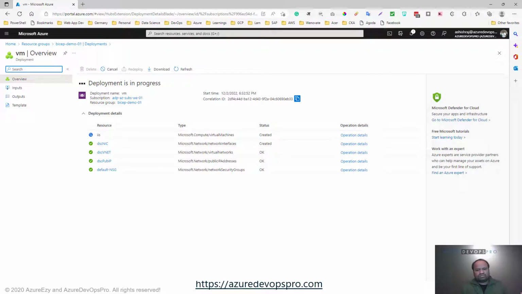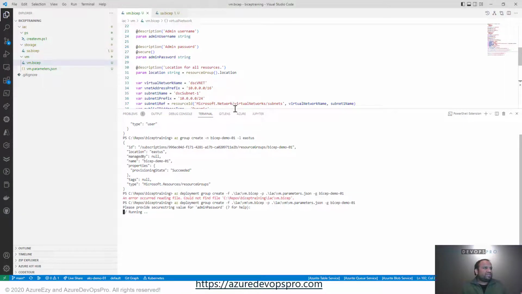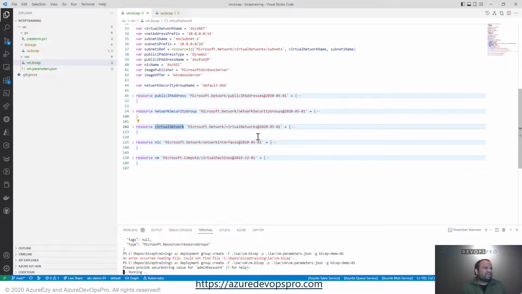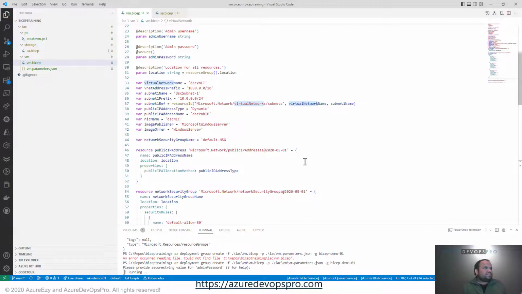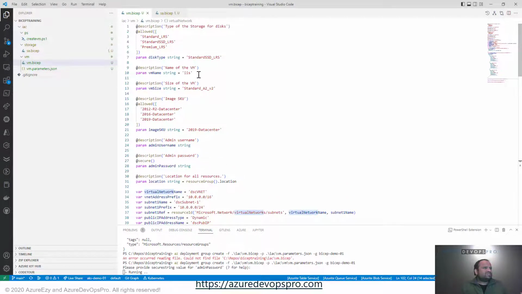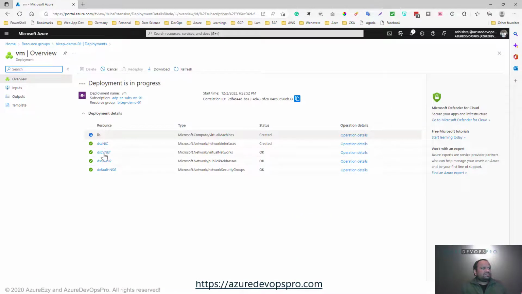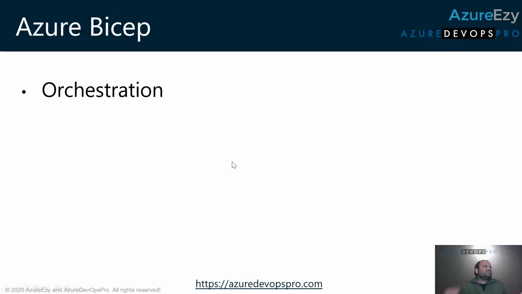And how do I know that? If you go here, each one of them has a meaning. If you see NIC, VM, virtual network, all these things we are creating over here. Let's wait for this to finish. You can see the VM name is IaaS, and that's why the name of the VM is IaaS. Anyway, let's wait for this to be created, and this is what we mean when we say orchestration. Let me close this. So you can orchestrate your resources in Azure using Azure Bicep.